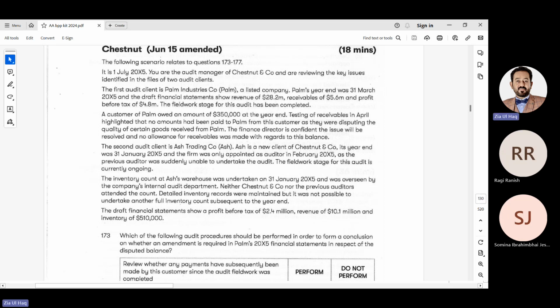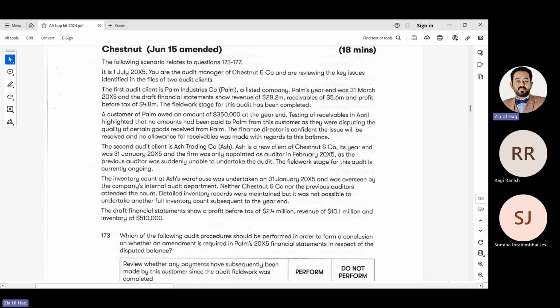Testing of receivables in April highlighted that no amount had been paid to Palm by this customer, as they were disputing the quality of certain goods received from Palm. The company has recorded a receivable, but no amount has been received, and there is a dispute: the customer says, I will not pay, because the company provided wrong-quality goods.